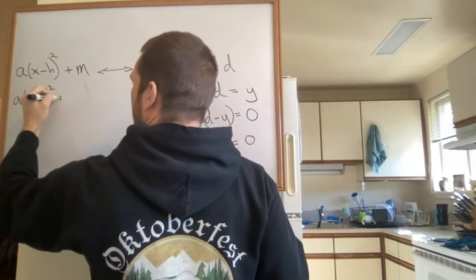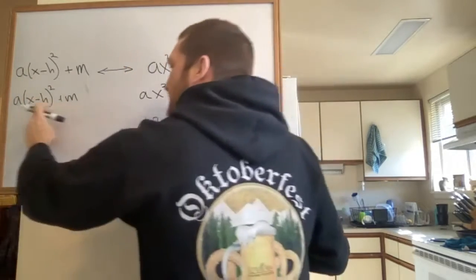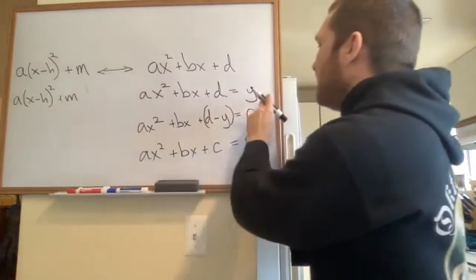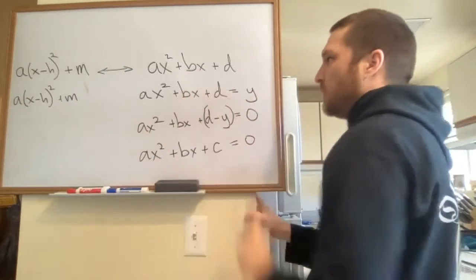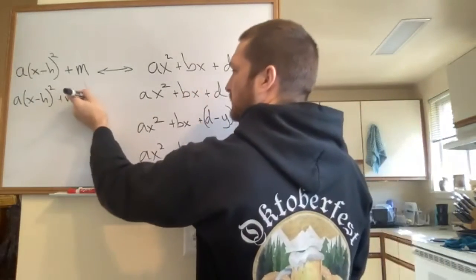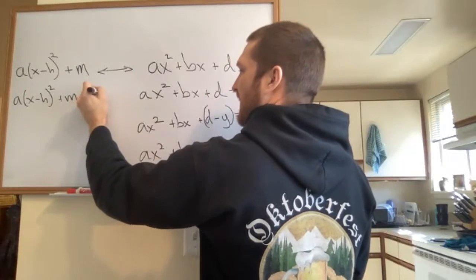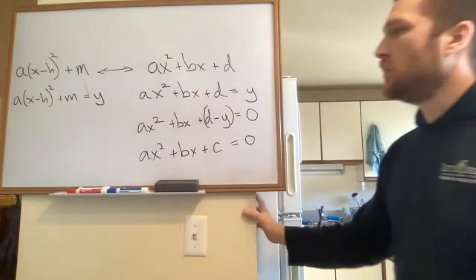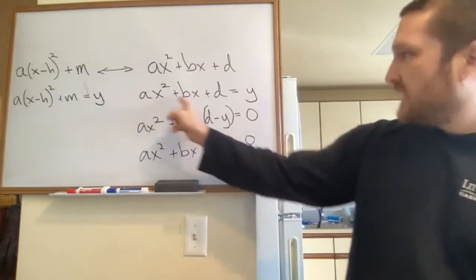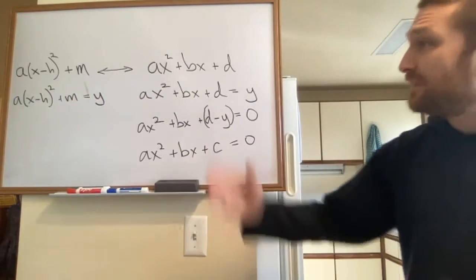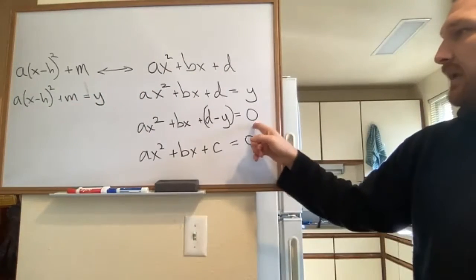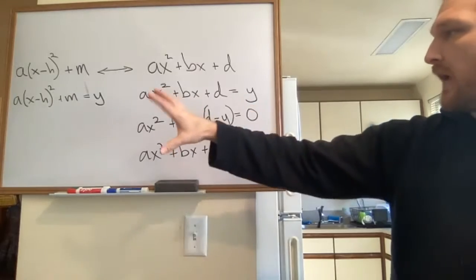X minus h squared plus m. And we could say, since that's the same thing as this, then this equation, this question that we're trying to answer, or this value of x that we're trying to find, can be represented this way instead. And if that's the case, we could play the same kind of game and find out in general how to do this.